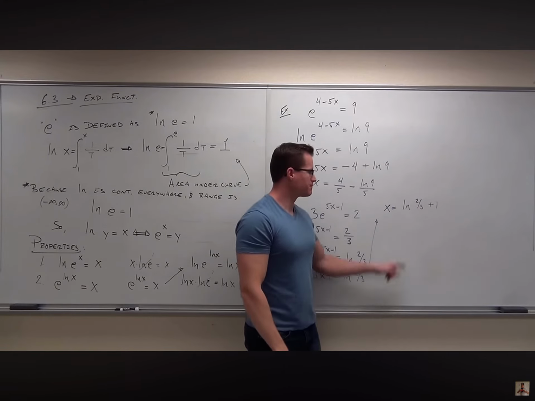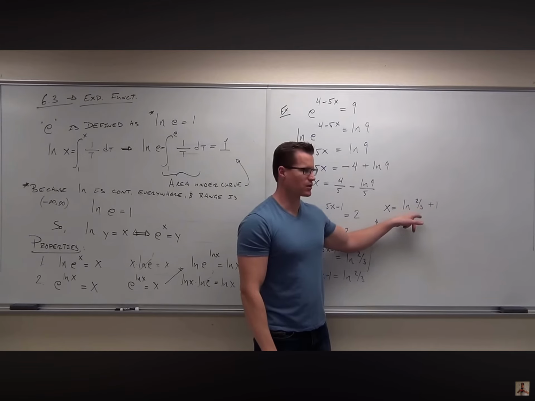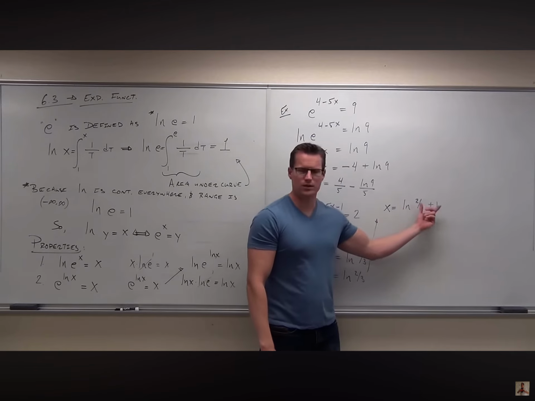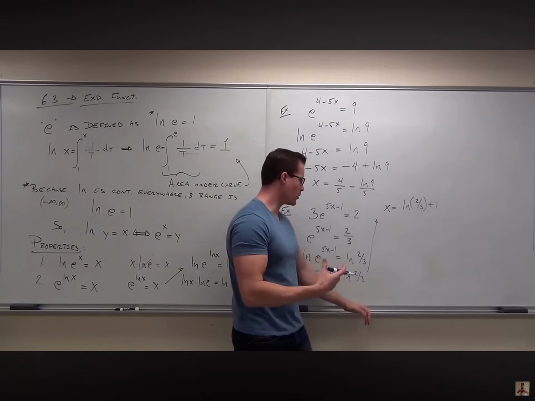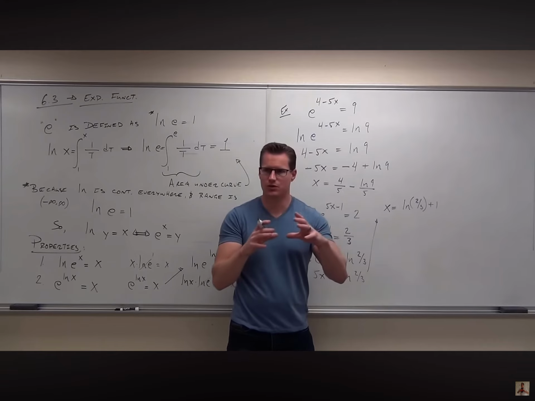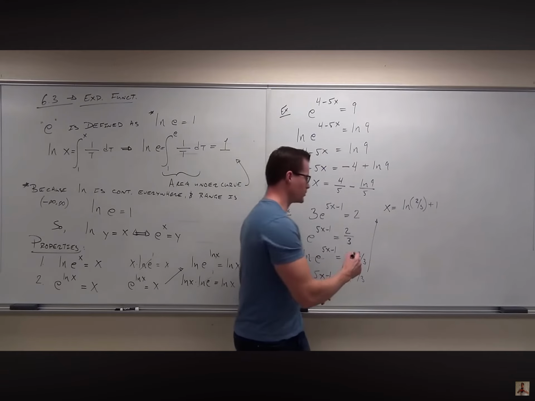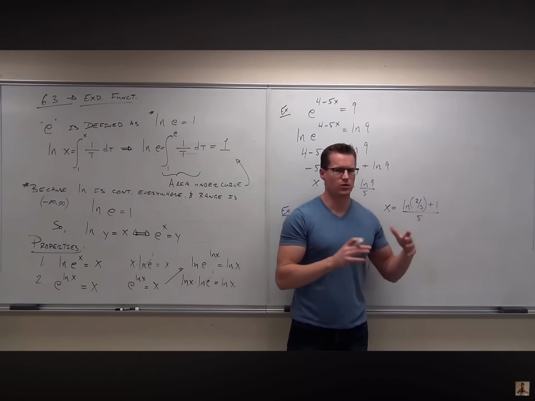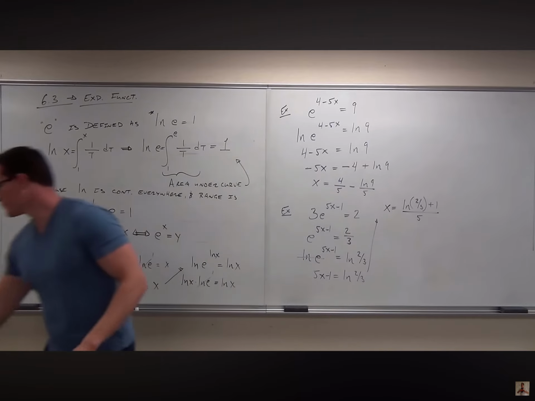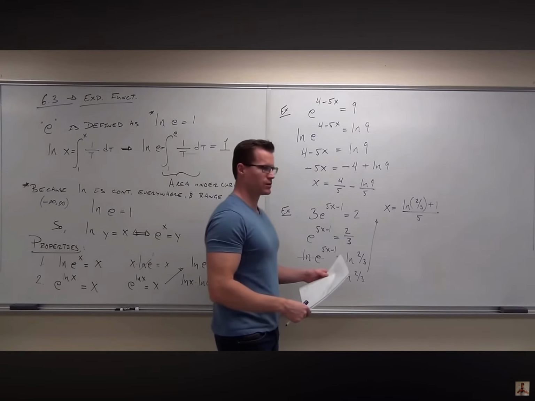One quick thing. This is a little bit ambiguous as to what you're doing. Use parentheses appropriately here. Right now, don't add 1 to 2/3. Please don't do that. Use parentheses. That way I know you understand that it's ln of 2/3, and then after that, you're adding 1. Is that clear? And then lastly, we'll divide by 5. You can separate into fractions if you really want to, or you leave it just like that. So far so good? Yeah, that's all right.